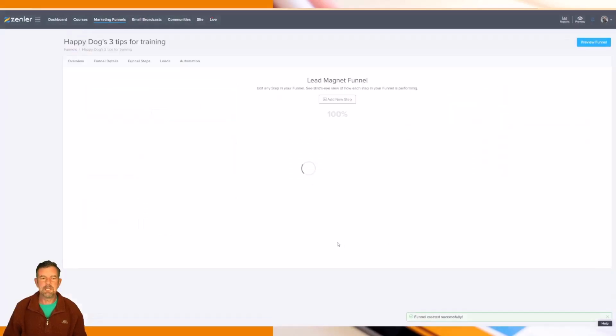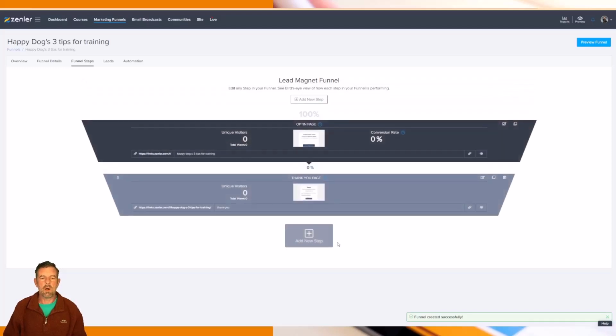Now what will happen is Zenler will get busy and will start creating an opt-in form and a thank you page. Because that's all it is at this stage, an opt-in where they register and then a thank you page. Now if I'd put a PDF into that initial step, it would have put a PDF into the thank you page. But the reason I don't want it to do that, and this is tip number 2, is people can put a fake email address in and go to the thank you page and grab the PDF. So they could put fake information.